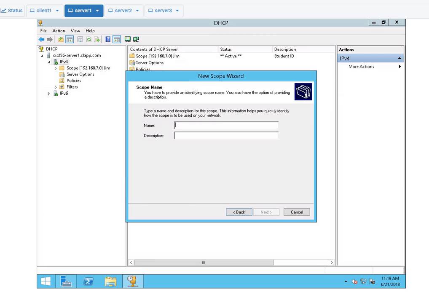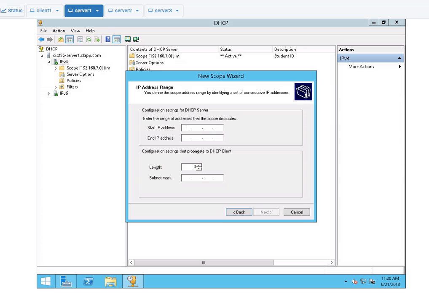And the name of the scope is going to be... So we'll just go for now, we'll type in New Scope, and if we need to, we'll go back and change it, then hit Next. If you look at our instructions, we're looking at 192.168.8.0.